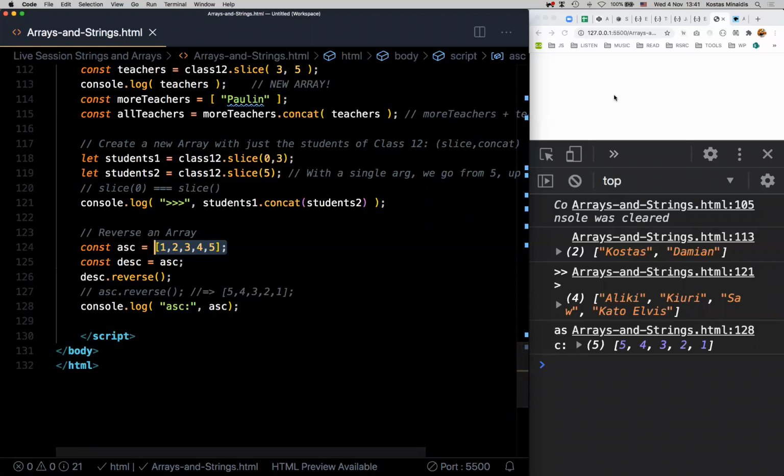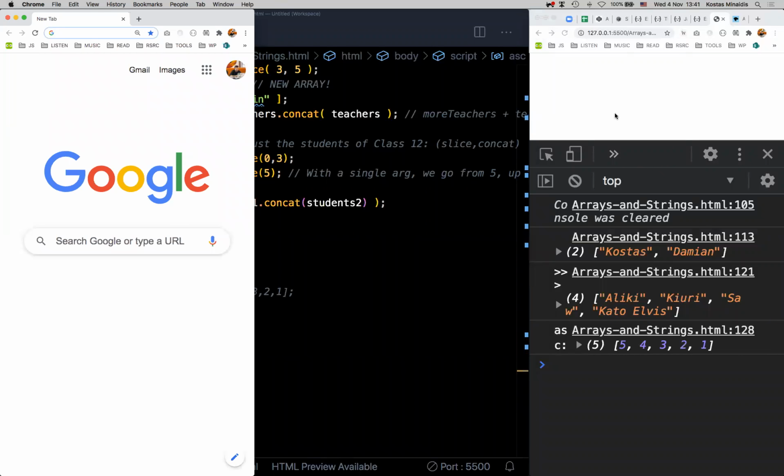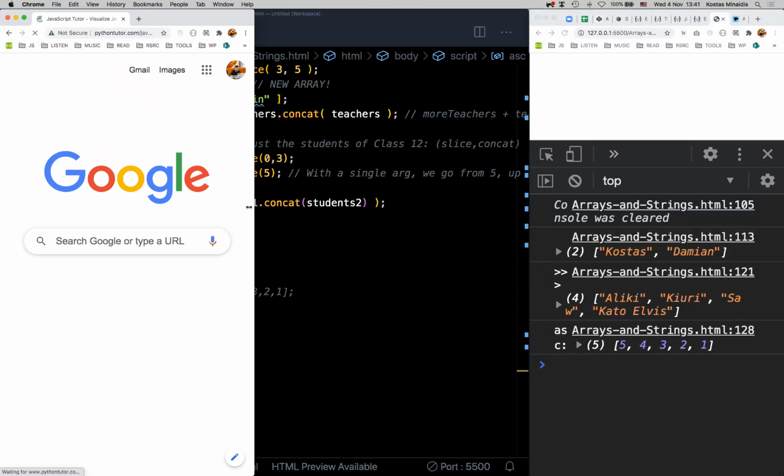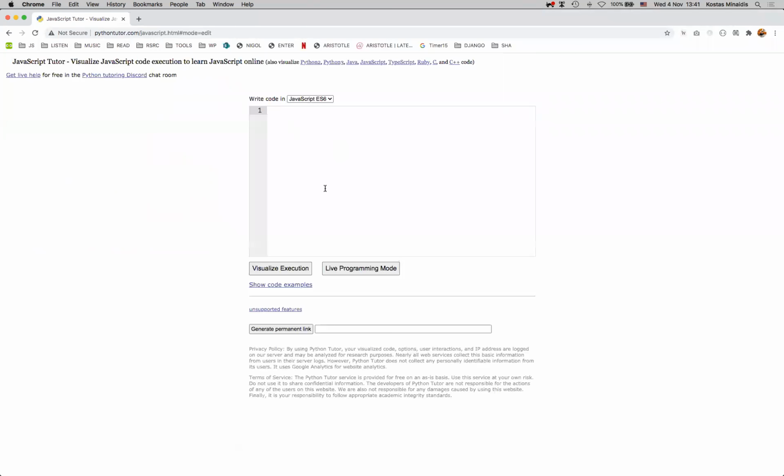This is a nice point, so I will use the Python Tutor to explain this. That's why I like interactive students interacting. So const asc equals 1, 2, 3, 4. Const desc equals asc.